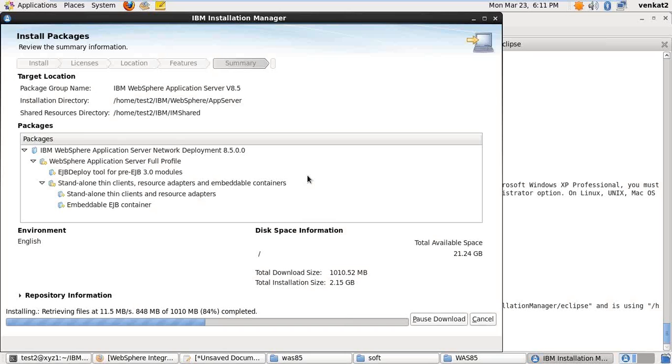Will the commands be the same for 6.2 and 7? Most of the commands are the same, except for features. But IIM is there, only the installation way is different. The installation and updating of fix packs is different in 8 and 8.5, but in lower versions 7 and 6.0 and 6.1 we use a direct install command to install the binaries.